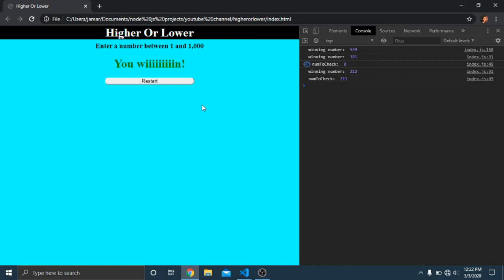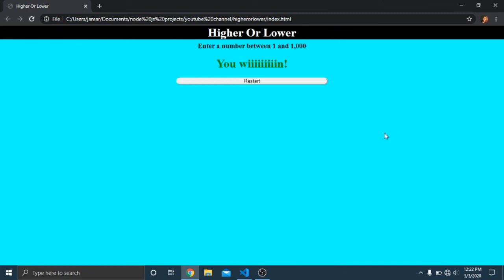So whatever the bug was, now it's fixed. I'm not really sure what it was. Maybe I didn't save it. But now you can see everything works here. So there you go. Nice little app, or game, that you can show to people and have them play it to show what you've learned.